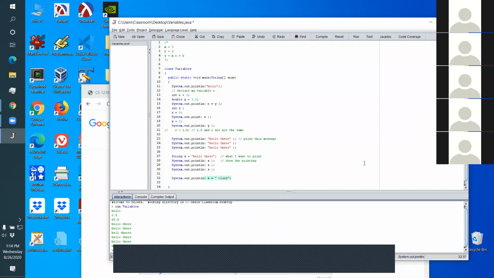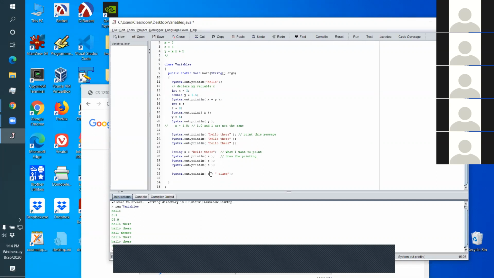Here, the plus symbol has a different meaning than it did up here. This was the plus of two numbers. Down here, I'm doing the plus of a string with another string. And what it does is it just puts the two strings next to each other. See, so I get hello there, class.